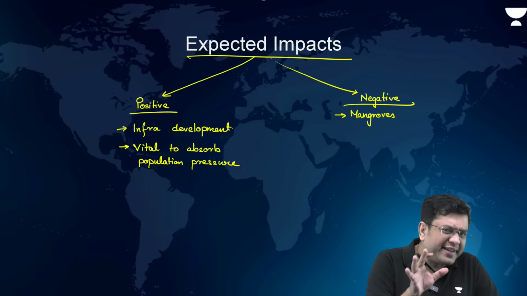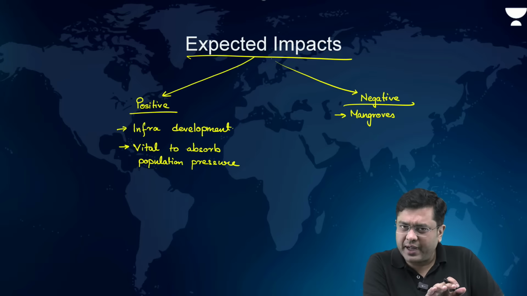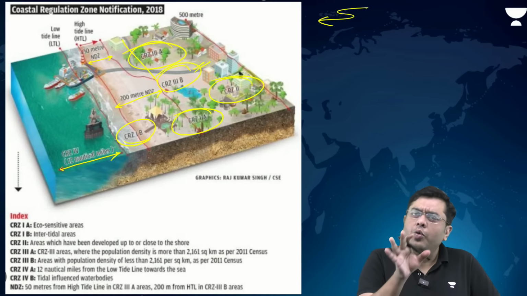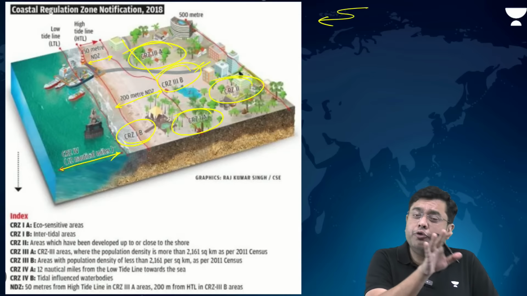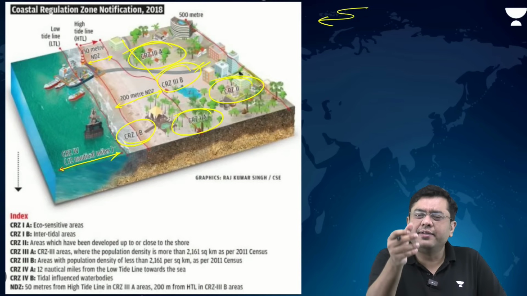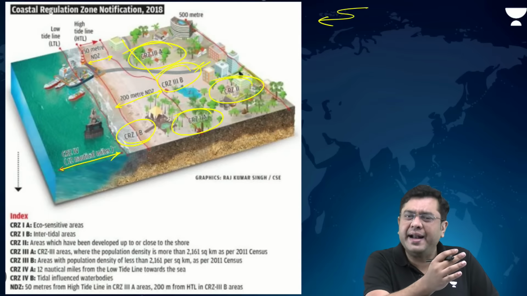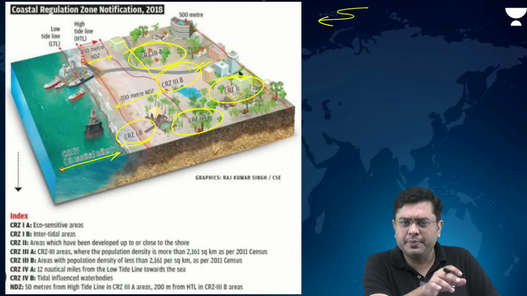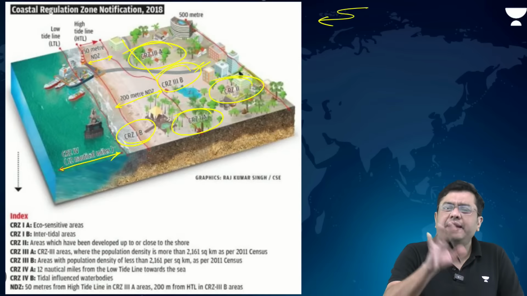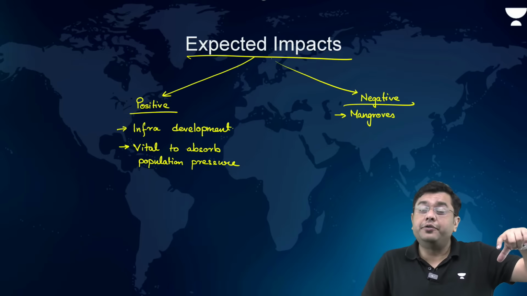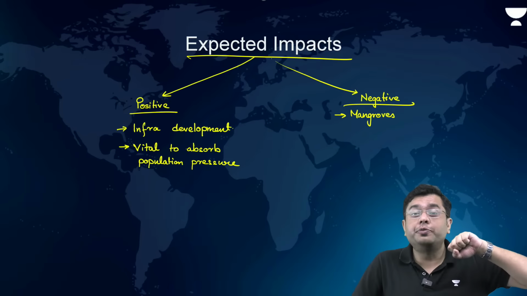Okay. So out of this article, very simply, what is it that you have to extract? What are the CRZ norms? What is CRZ 1A? What is 1B? What is 2? What is 3A, 3B, 4A, 4B, and also what is the concept of no development zone. In areas of high population pressure, up to 50 meters from the high tide line is a no development zone, nothing can be developed. In areas of slightly lower population pressure, 200 meters from the high tide line, you don't have to develop anything. With the acceptance and coming of the new norms, the no development zone in Kerala will almost reduce by half.